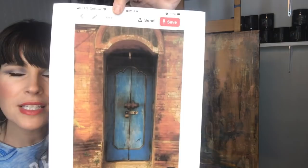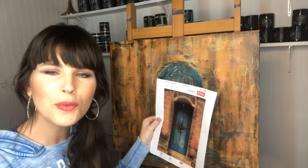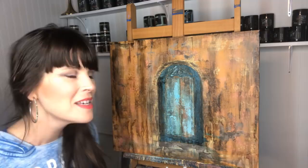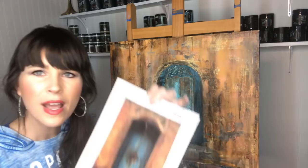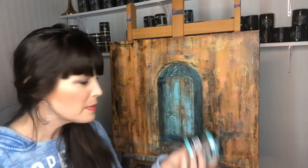I'm obsessed with old doors. What we're going to do is recreate this onto here, and I want to show you what you can do with DIY paint. It's a clay-based paint, which a lot of these old buildings that you see have a lot of clay in them. I'm on my second one - I did this series a few years ago and thought let's recreate this on a bigger scale. So with DIY paint, all you really have to have - it's clay-based - I typically always use the sample size but they have them in pints and quarts.